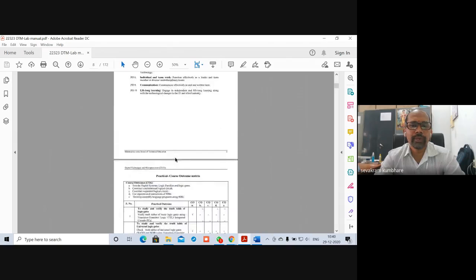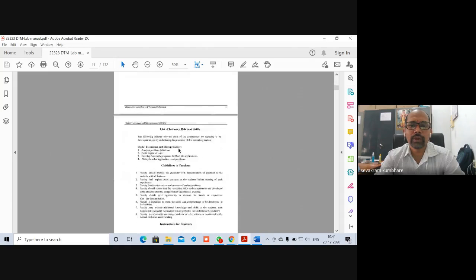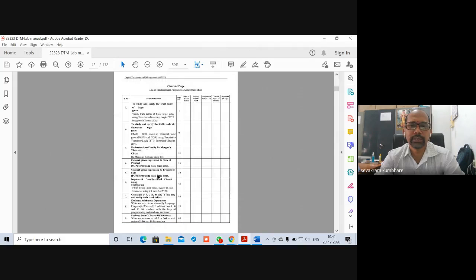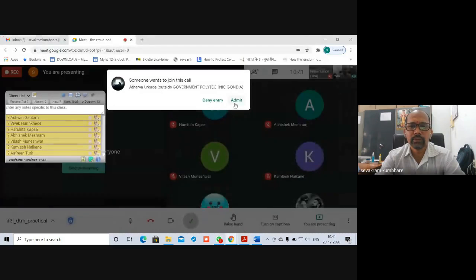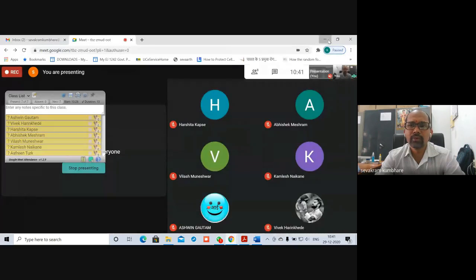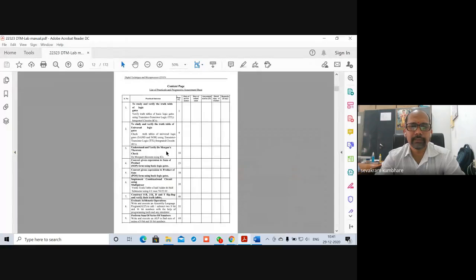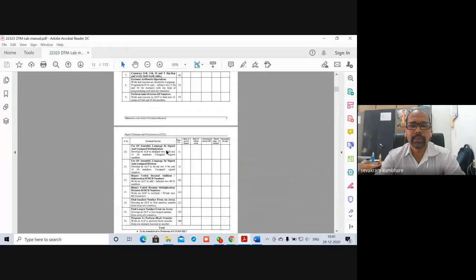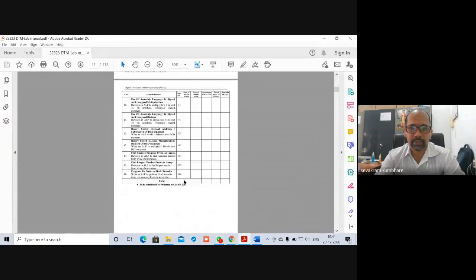Yes, sir. One more printout you can take, or you can draw it on your own. That is this content page. It can be drawn on your own, or you can take a printout, but the page numbers will be different, so try to write it on your own. That will be much easier, I think. And if you are taking a printout, it doesn't matter, just change the page numbers.